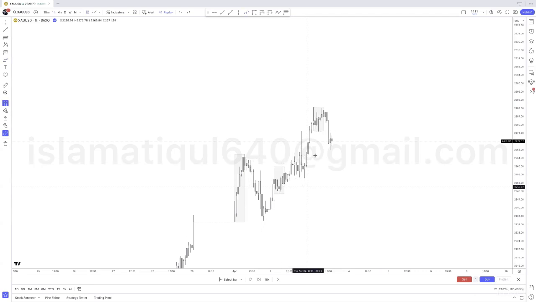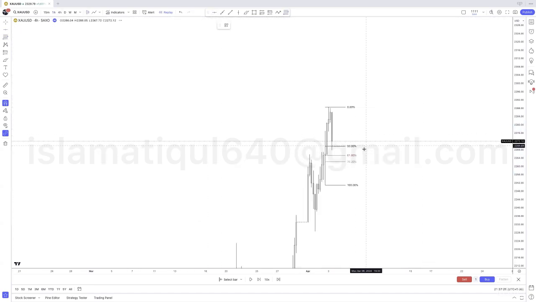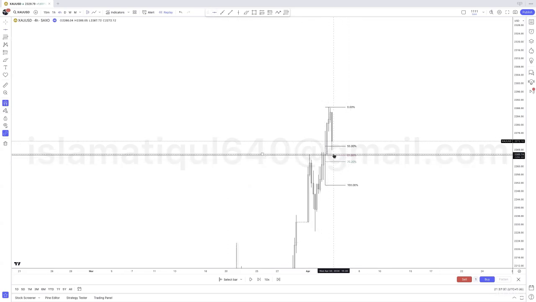We will have to take that leg into consideration as well, because from here to here, if we choose these same zones that we drew on the H4, this one and this one, they are at a discounted price, at a 61.8 level. Now remember, market structure is only used to determine the trend and the current range that we're trading. For example, this day the range was from here to here. That's it.